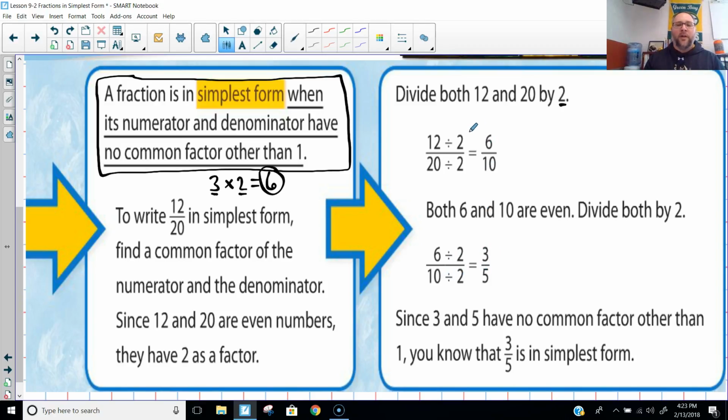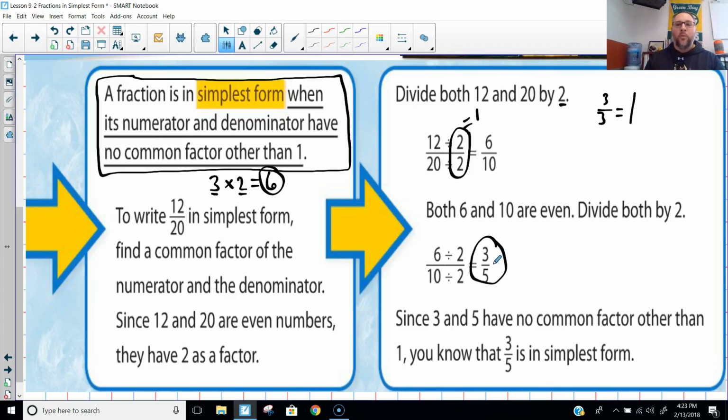Remember, this is very important. I know I stressed this in the last video. The reason we can divide it by 2/2 is because 2/2 equals 1. Remember, 3/3 equals 1 whole. All right. Down here, again, we divided 6/10 by 2/2, and we got 3/5. 3 and 5 are not even numbers, so we cannot divide them by 2. And they're pretty close together, which means we're pretty sure we can't divide it by any more numbers.